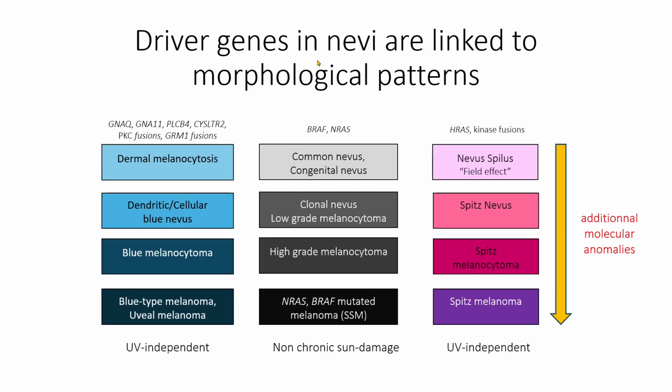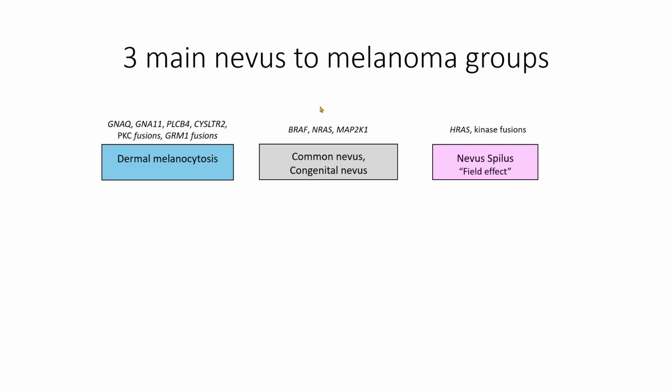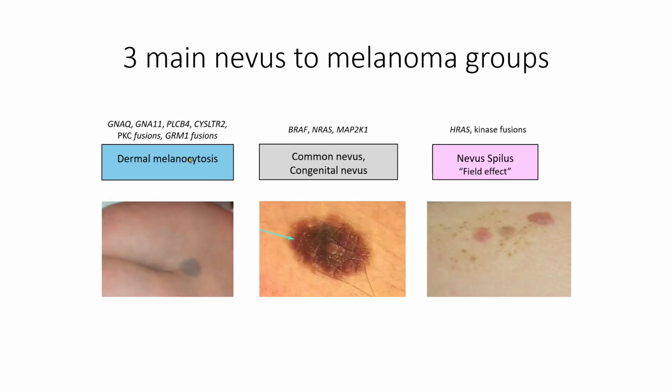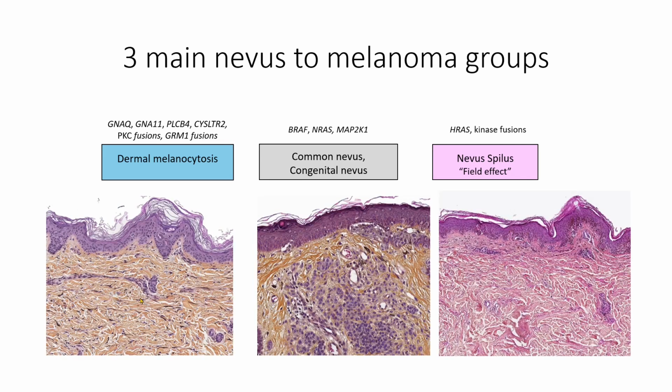So basically there are three big families in which we have this nevus to melanoma progression, which is the blue family. The most frequent is the common nevus family that leads to SSM, and the Spitz nevus that leads to Spitz melanoma, starting with a nevus spilus like I've shown you before. So the first step in the group is going to be really early lesions like dermal melanocytosis, a nevus spilus, or just a common nevus. And these have specific clinical features and some specific morphological features described in the WHO book.